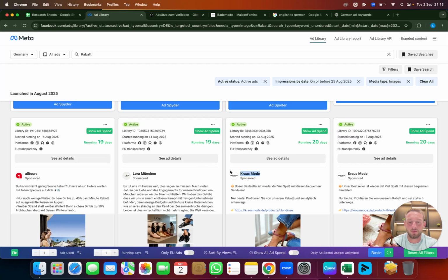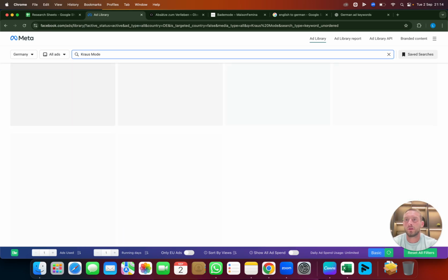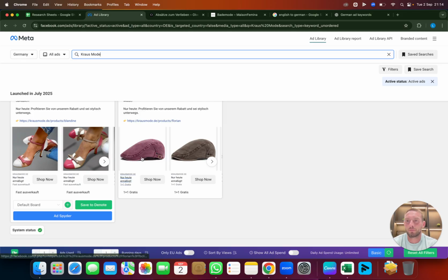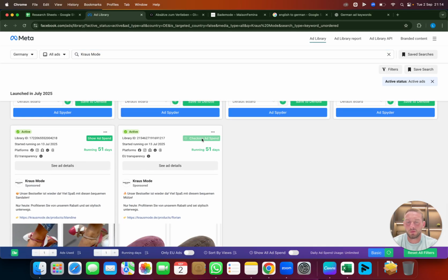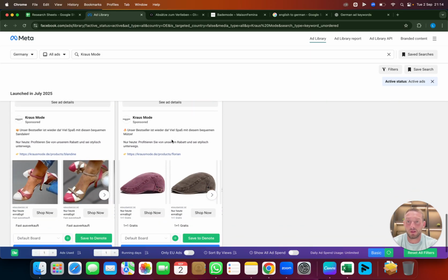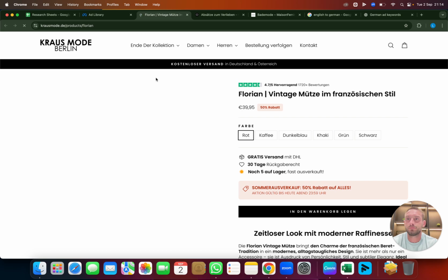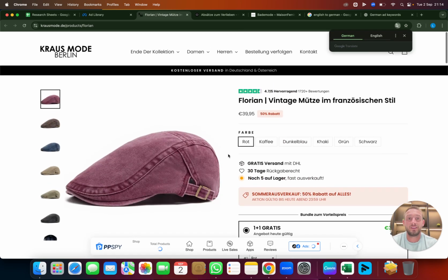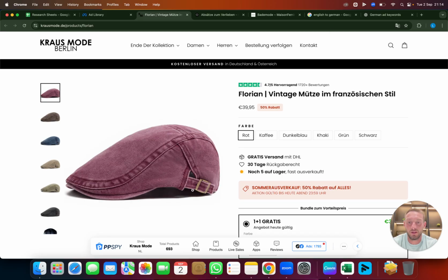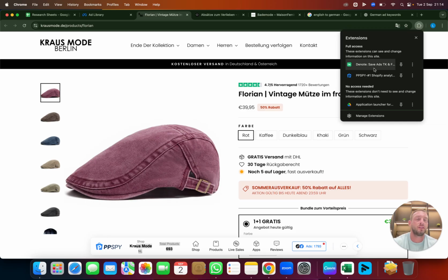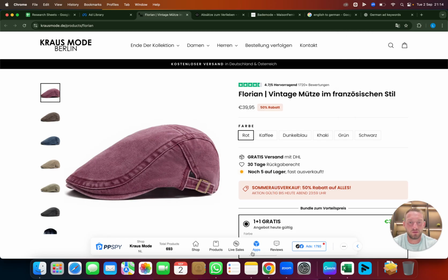Obviously we can spider web as well. Go back to different stores. See what these guys are running. Okay. Wow, here you go, 5K. What's this one? It's a product. Simple little hat. 693 products. We use this as well, PPS Spy. This is super good. I think everyone's probably using this already. This will just tell us the products on the store, how many ads they've got. Obviously it's in the Google Chrome extensions as well.